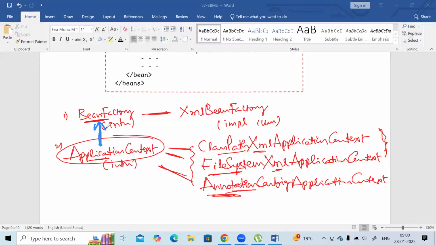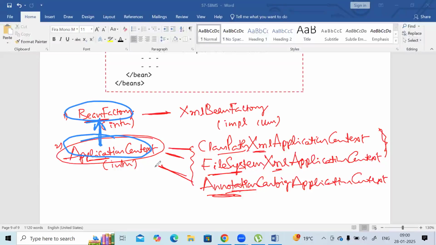Application context interface extends Bean Factory. You know, interface to interface is extension. One interface can extend another interface. Application context is an interface which extends what? Bean Factory. Are you able to follow me?